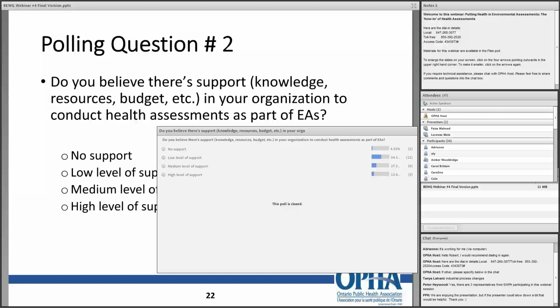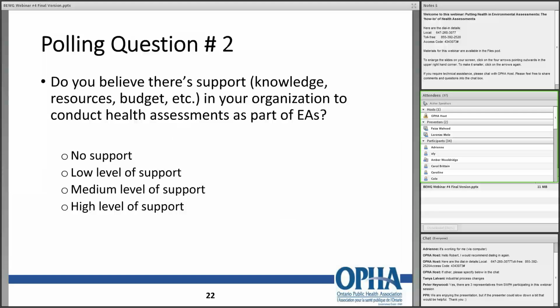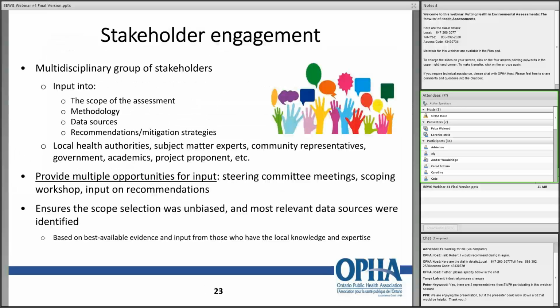So that was low to medium level of support, which is fine because, luckily, we have a whole lot of resources available that are easily accessible that will enable pretty much anyone to be able to conduct a health assessment, hopefully. Well, again, the question then becomes time and funding, but that is not something that external online resources can help with.